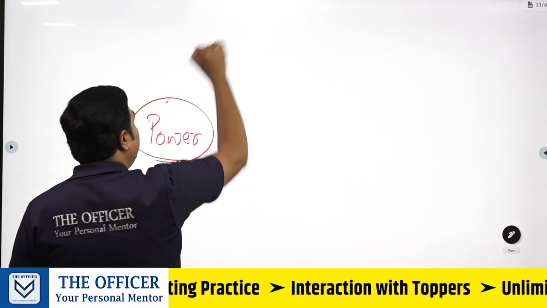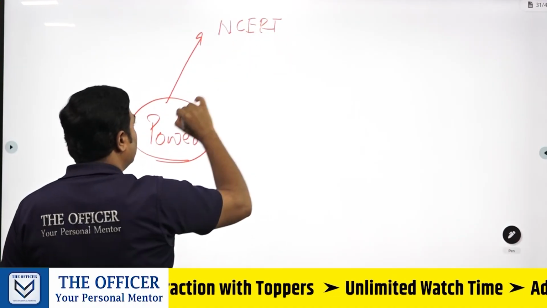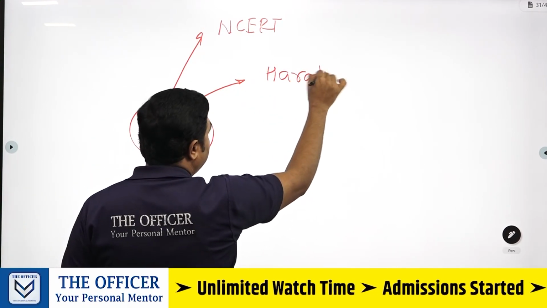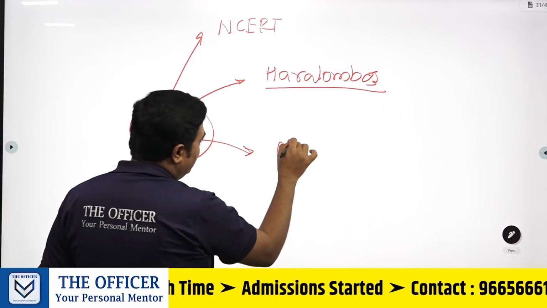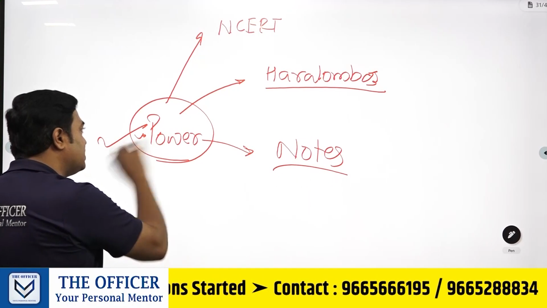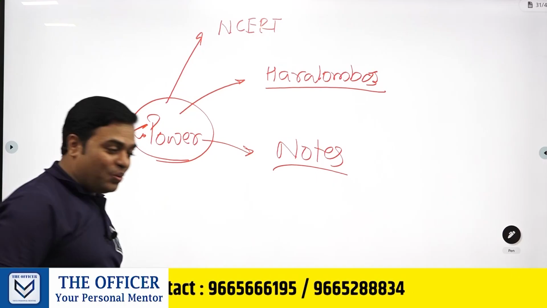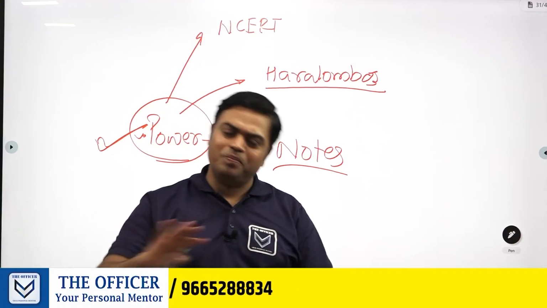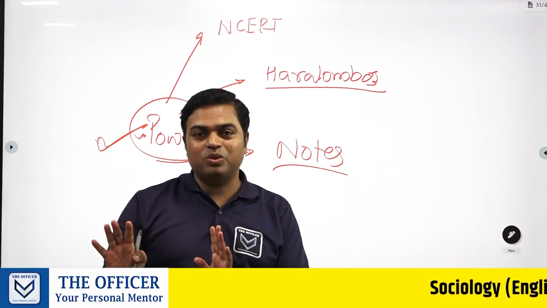Then read the same chapter from the NCERT. I will provide you the index. Read the same chapter from the Harlambas, that is a reference book, okay, and read the same chapter from our notes. So what you are doing here, you are focusing upon the syllabus, not focusing upon the books. So by following this method, we can cover NCERT, reference books, everything, notes at one place. Getting my point? And that makes the whole process very simpler.